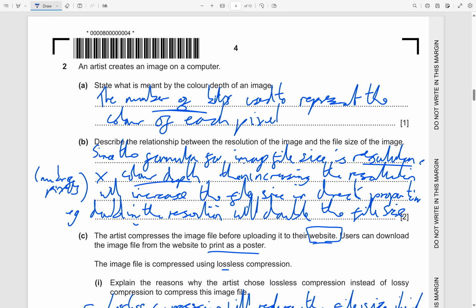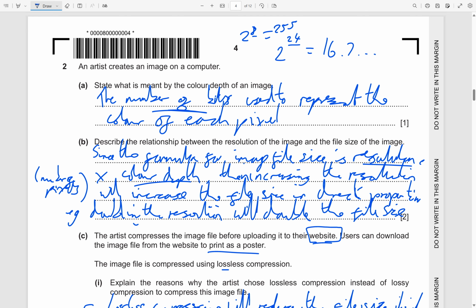So rather than having, let's say, 24-bit color, which I think is about 16.7 million colors. Yeah, about 16.7 million. So rather than using 24-bit color, we could reduce that to, say, 8-bit color. And in that case, that's only going to use a third as much. And 8 bits is going to give us 255 unique colors.